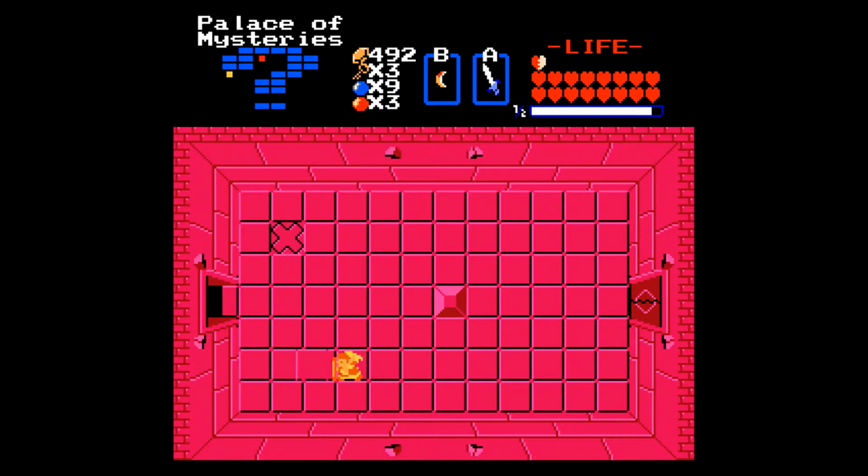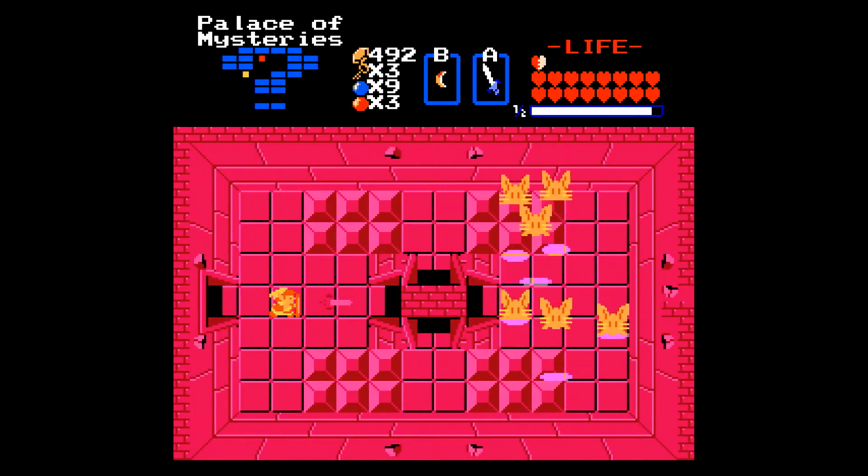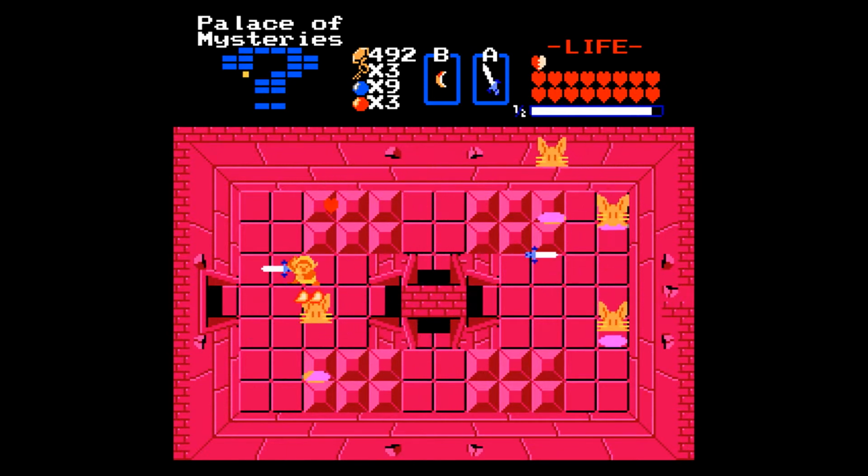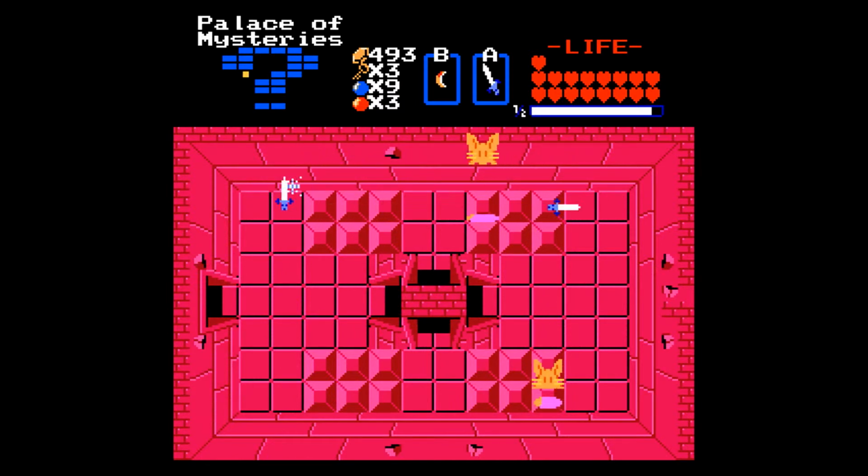So remember, don't try the obvious stuff. Usually it's wrong. The obvious answer is usually wrong, so you want to really think outside the box and look at the really weird solutions.